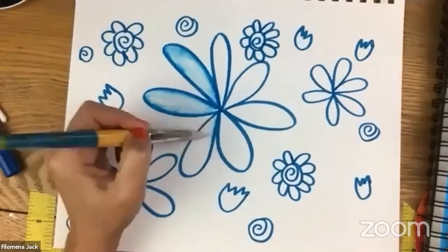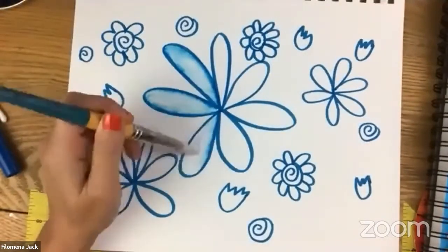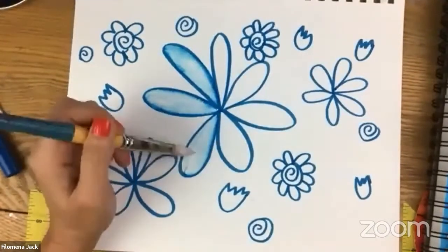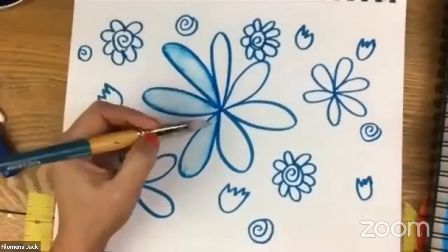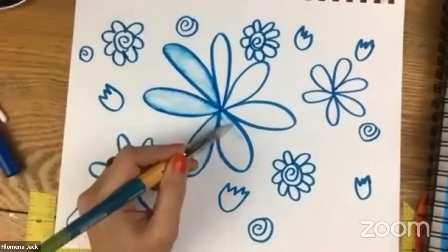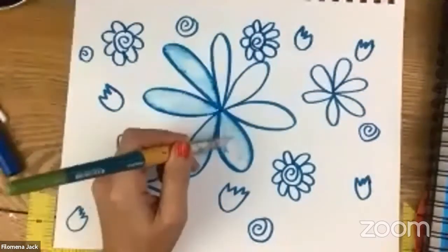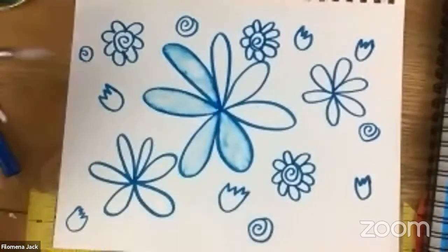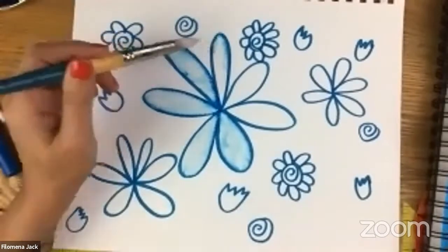I talked about making sure that you have lots of contrast. And one way that you can tell if you have contrast is to get a little space between you and your art project. You see, I'm not sitting right on top, like my eyeballs aren't right on top, right? I'm sitting away from my art project. And if I squint my eyes, so I've taken my glasses off and I squint my eyes, I will only see the highlights and the lowlights. So I will see the shadows and the bright spots. So if I want to know if I have enough contrast, I can use that very fancy art technique they'll teach you in all of the art schools, to squint your eyes.